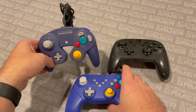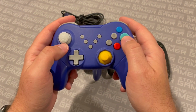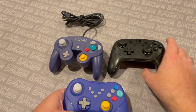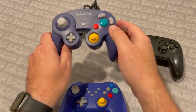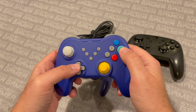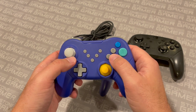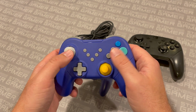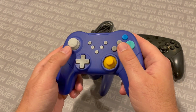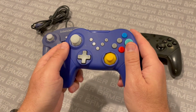So in order to make it a little bit more universal, they messed with the design a little bit in that they have the giant A button and the circle B button down from it, which is basically your same layout here, right? You got your A and then your B, and really the only thing that they properly changed was the X and Y, but they kept the size of the A and B the same, so it had that same GameCube-esque feel, but it's also still got the diamond-shaped layout. So when playing something like a non-Smash Brothers game, or even if you've gotten used to playing Smash Brothers on something like this, picking up this controller will feel relatively natural, whether or not you're used to using a GameCube or a Pro controller, which is kind of cool.